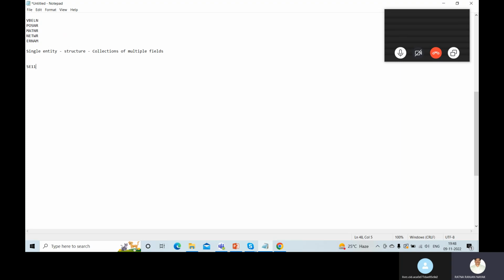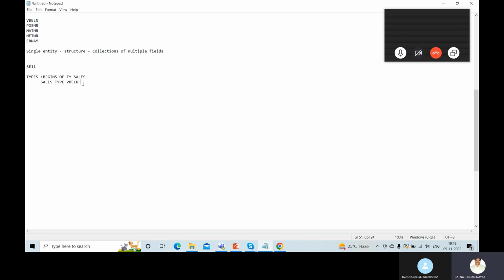How do you create this structure? There are two ways. One is through SE11, another is via the type declaration, TYPES. So if I want all this information to be single, I'll write TYPES: BEGIN OF ty. Always remember that type declarations are done with ty underscore. Say I'm taking ty_sales as my type. Then here I will take VBELN. I can take VBELN or some other name based on my convention. Always take a data element.